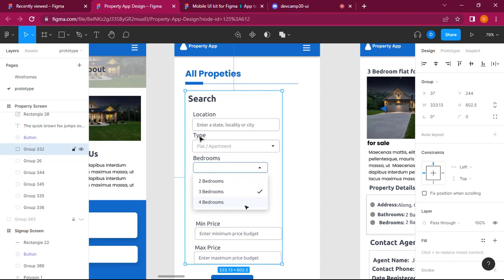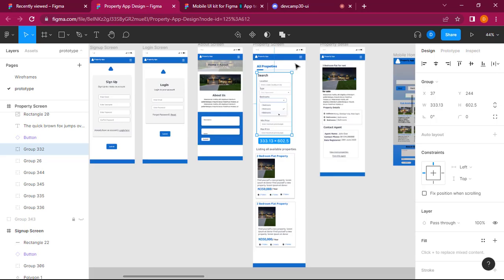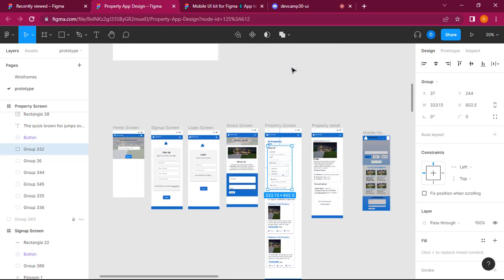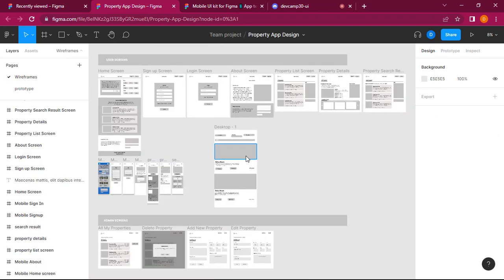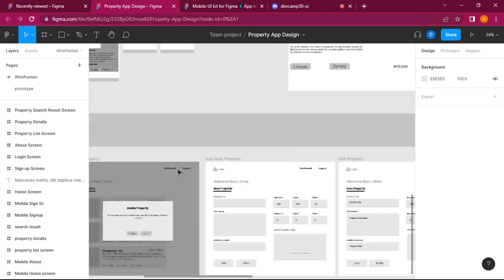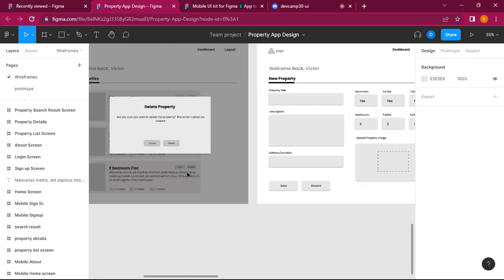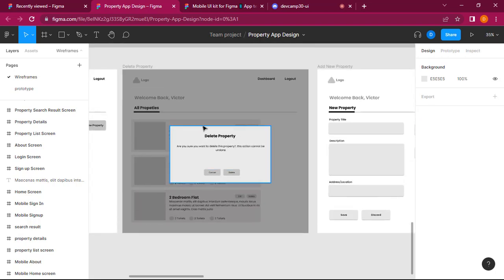Second alternative, you can put something here, you just write filter or search, a small thing here, so that when the user clicks it, it brings out a pop-up of sorts. You can design another page to show how the pop-up will look like. So this is where I designed something like that pop-up.